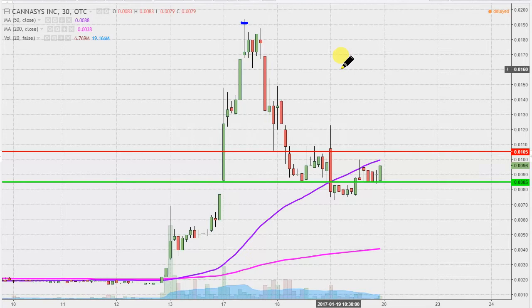Now, to nitpick here a little bit, the one thing that's caused the chart to lose some of its attractiveness is the price is now below the purple line right there, the 50-period simple moving average. Now, before you start throwing stones at me, there's a big difference between losing some of its attractiveness and being totally ruined. By no means am I saying that the chart's totally ruined now because the price is slightly below the purple line. Has the chart lost some of its attractiveness?